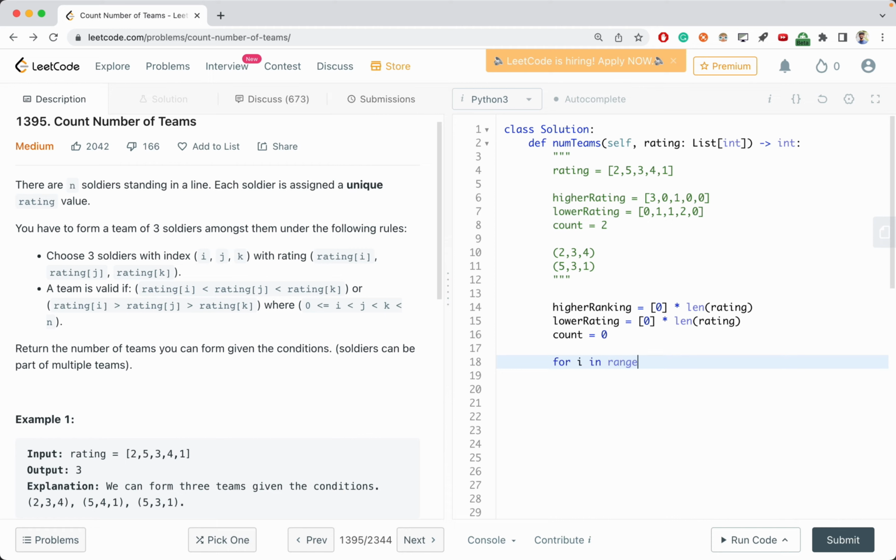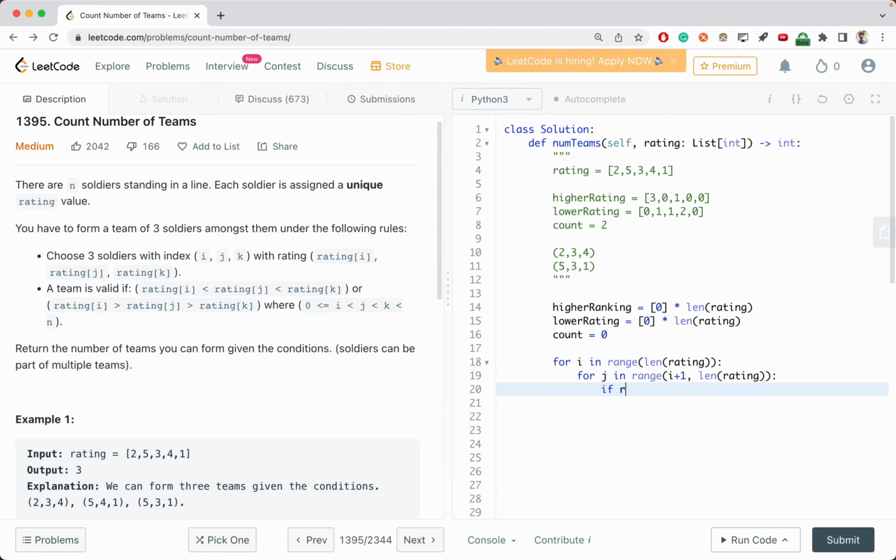So let me code it down. For i in range length of rating, for j in range i plus 1 to length of rating. What I am trying to do is, for every soldier, I am checking how many soldiers situated to the right side of the current soldier have a higher rating than the current soldier. For that I am using the second loop.